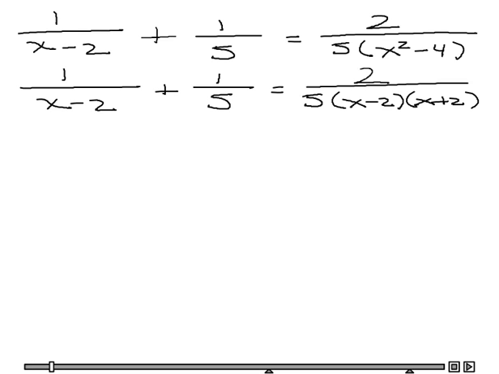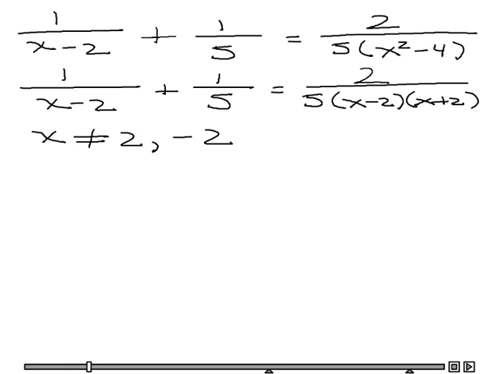Now, before we consider finding the lowest common denominator, we'll want to determine any values of x that will make a denominator 0, which would make the fraction undefined. These are the restrictions that we've talked about earlier. We can see that with the first fraction, the value of x that would make that denominator 0 will be 2. So we'll state then that x cannot be equal to positive 2. And on the right-hand side, we can see that negative 2 will make that denominator 0. So those are our restrictions.